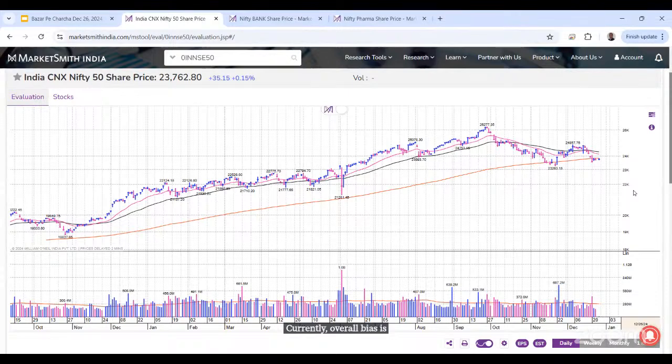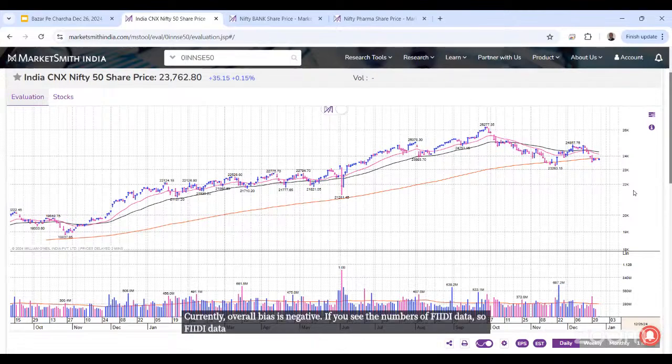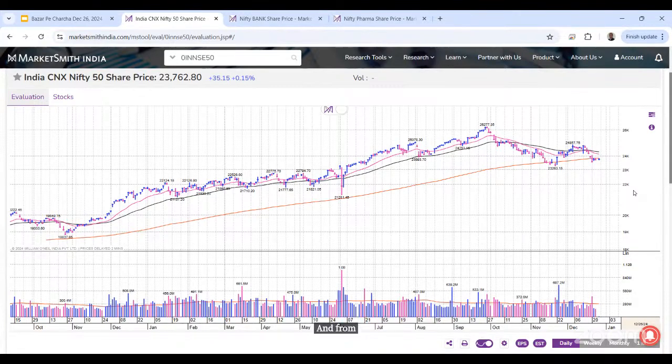If you see the FII DII data, it is also suggesting that there is no such charm. FII was the biggest seller in this particular calendar year, and for the last 3-4 months the market is not doing well. So from a levels point of view, just keep watching from tomorrow onward.